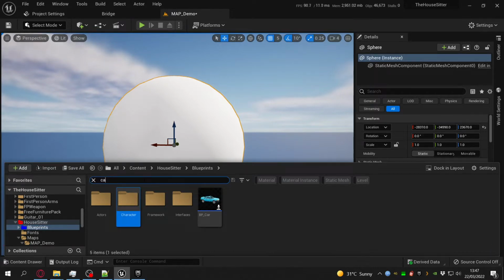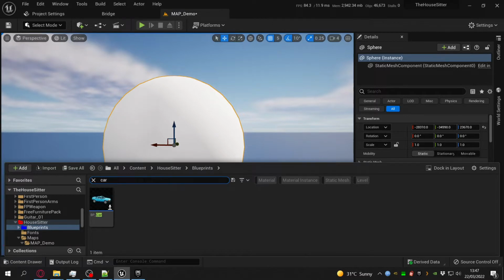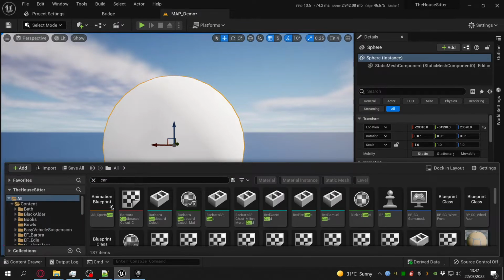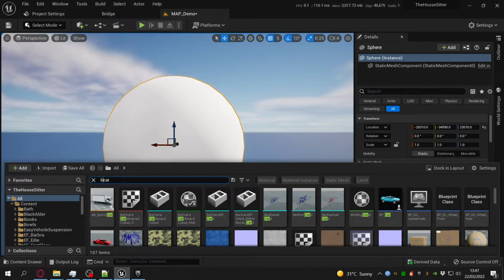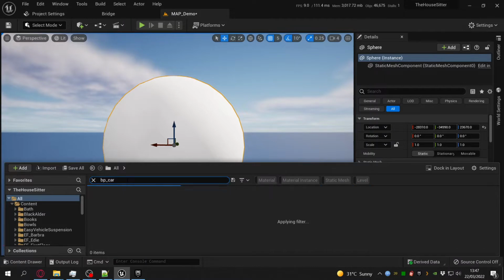It would help if I clicked in the box, wouldn't it? If I go out of here, just click on all. Typing in car is going to get me every instance where those three letters are together, but typing in BP underscore car is just going to get me exactly what I'm looking for. So yeah, that's why we do that.